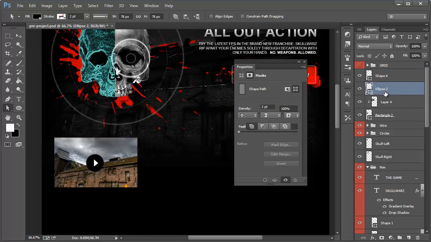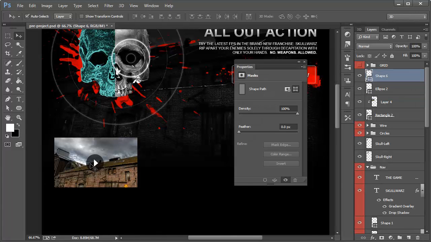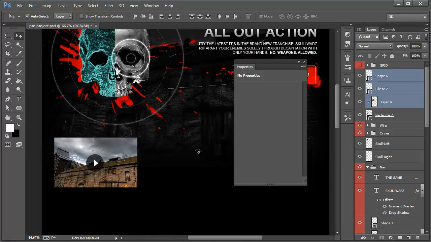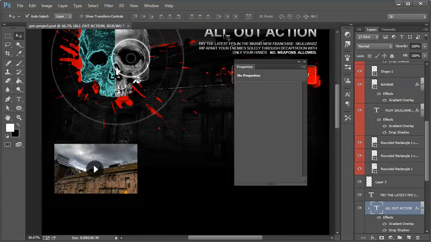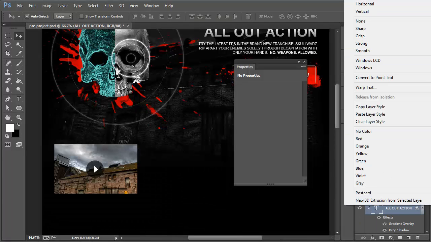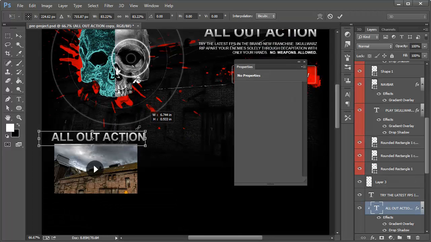Now we can take the bottom layer right here, the black circle, take the opacity down just a little bit, just around 63. And we can give these names if we wanted to. So I can go ahead and take both of those layers and these, basically all four of these layers, drop it down just a little bit. We could take this action text, we'll duplicate that just so we have the layer style already applied. Control T, scale that down.